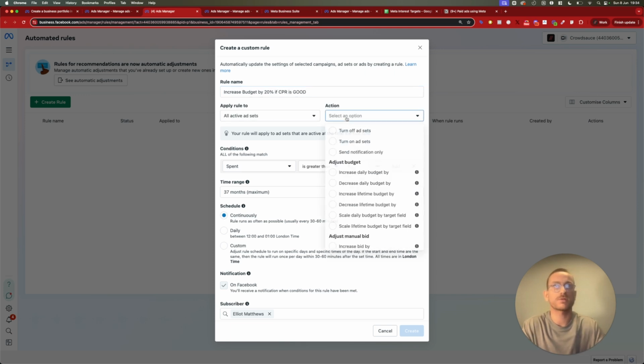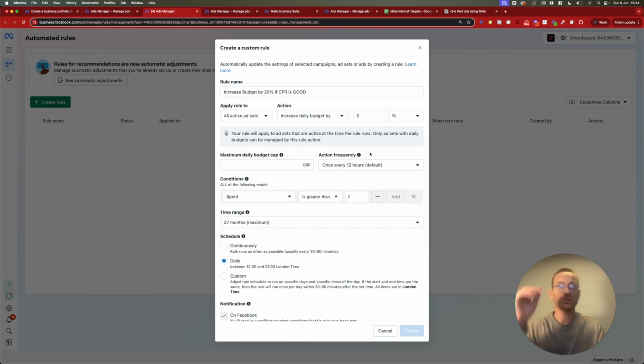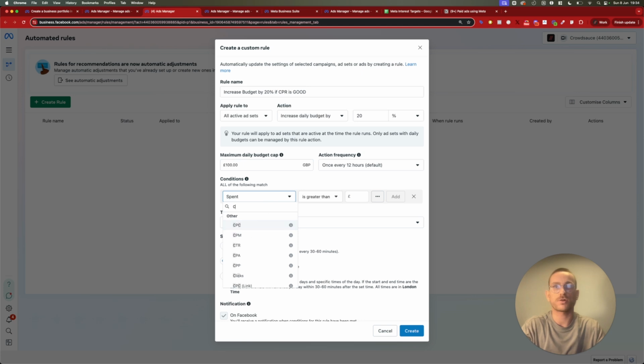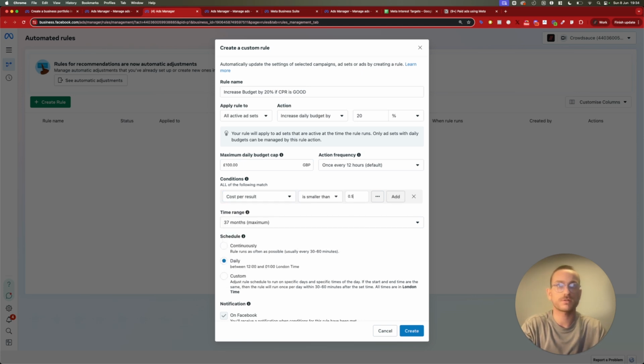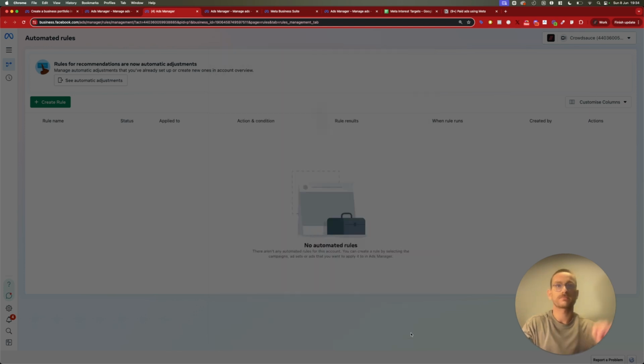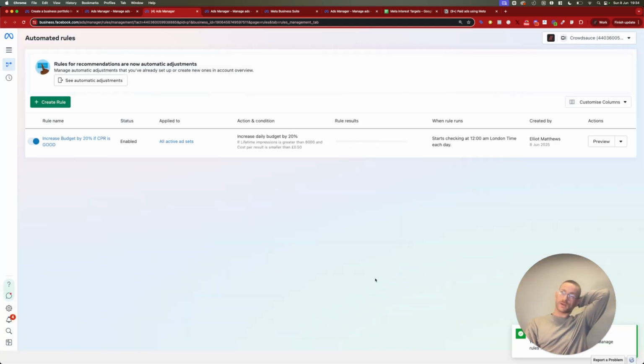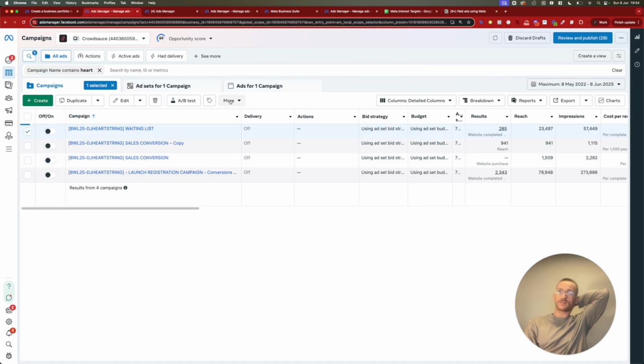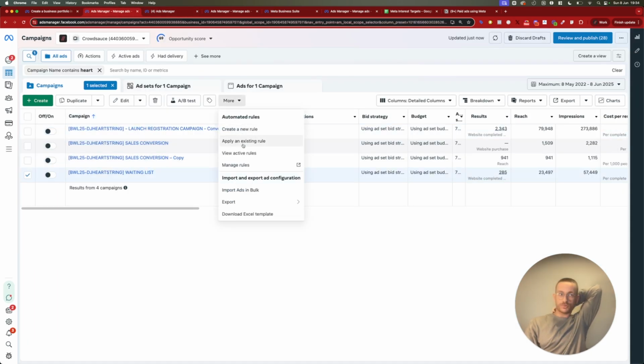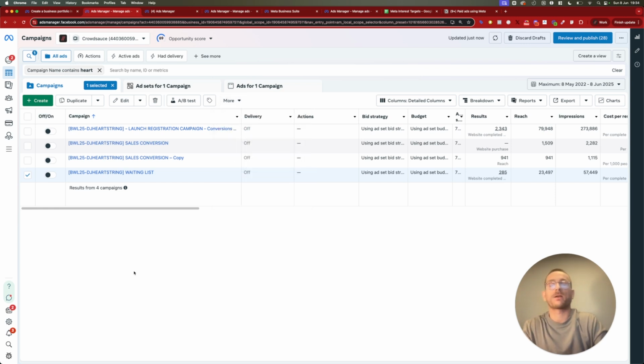So let's increase daily budget by 20%, with a maximum daily budget cap of £100, if the cost per result is smaller than 50p. And there we go, we have a rule. You can come back here and apply an existing rule to a campaign if you need to. So that's rules.